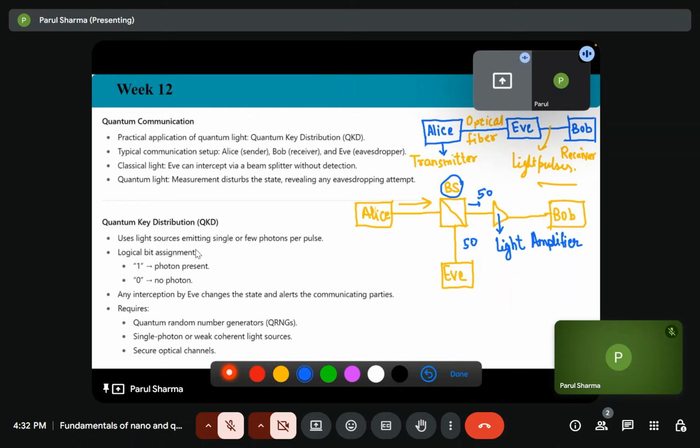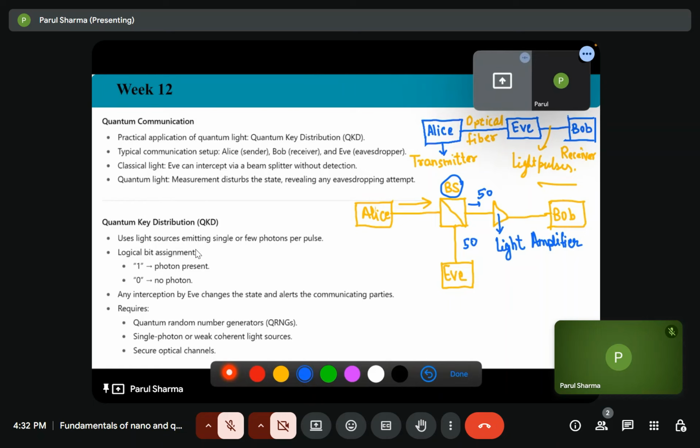So classically, our information can be decoded. So to resolve this, we use quantum theory. Quantum theory tells us if we have a quantum state and Eve tries to measure the quantum state, then the quantum state automatically gets disturbed, and Bob and Alice will get to know that somebody read the message. That is the no cloning theorem.